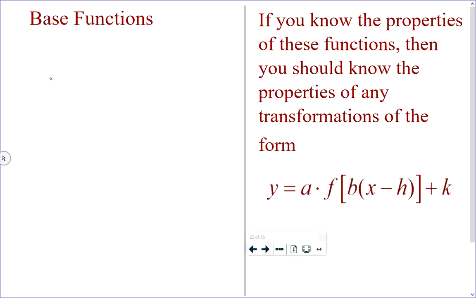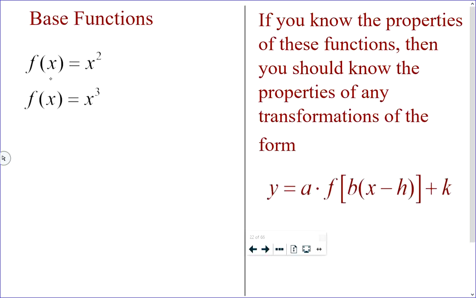In grade 11 math, you learned what f of x equals x squared looks like. It's a parabola with its vertex at the origin, and based on that, I would expect everybody in the room to be able to tell me about any form of that x squared after you apply A, B, H, or K to it. All right? And that's almost a grade 11 thing, except in grade 11 you steered away from B. You never really had a B for x squared.